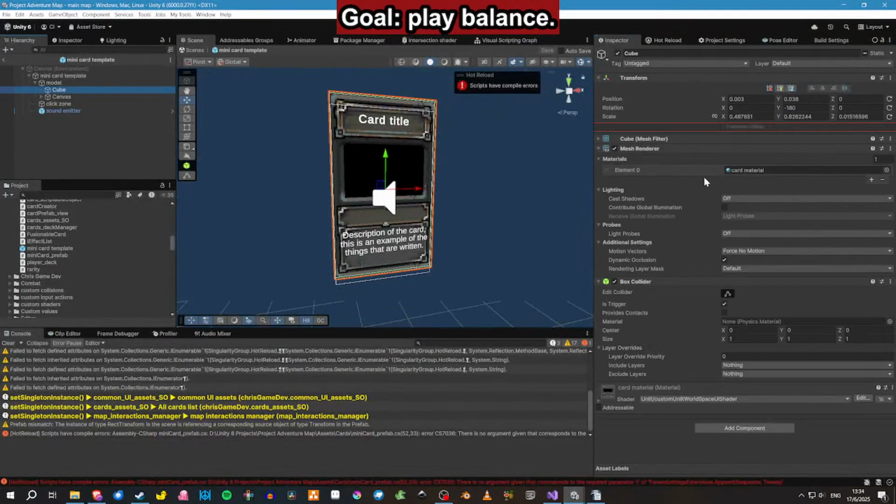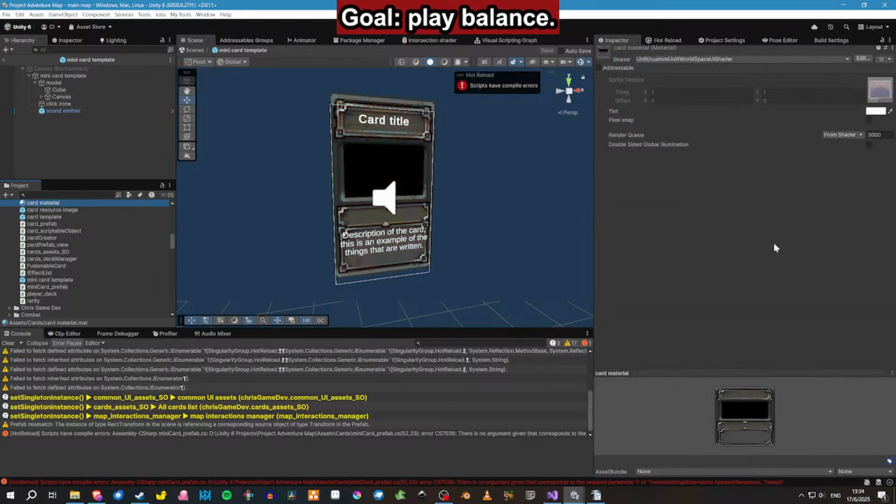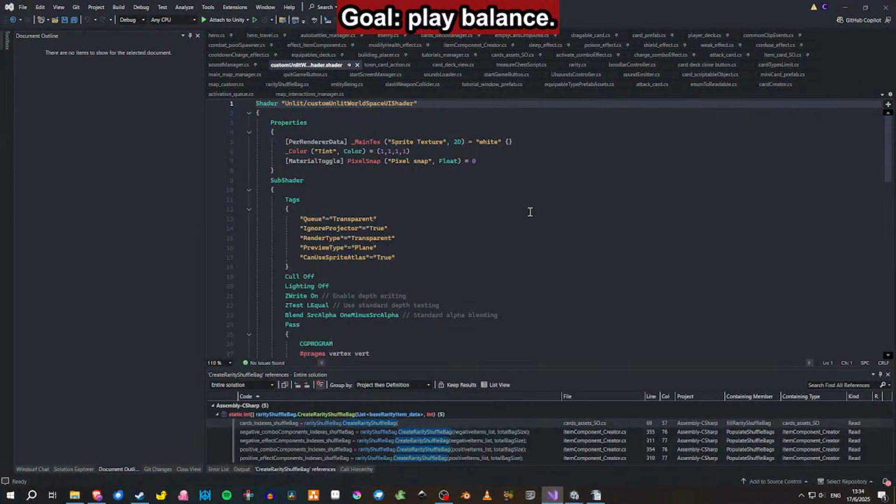Does the material support alpha? Unlit world space shader. Let's see. Do you support alpha?